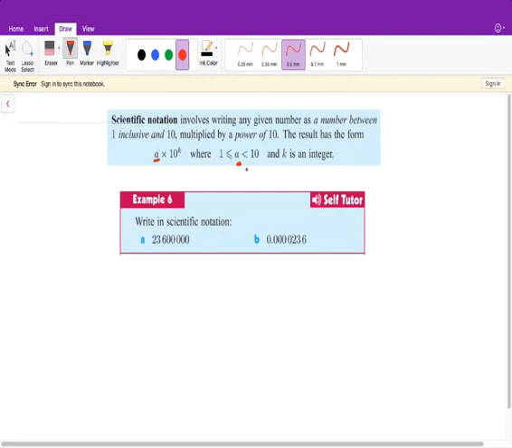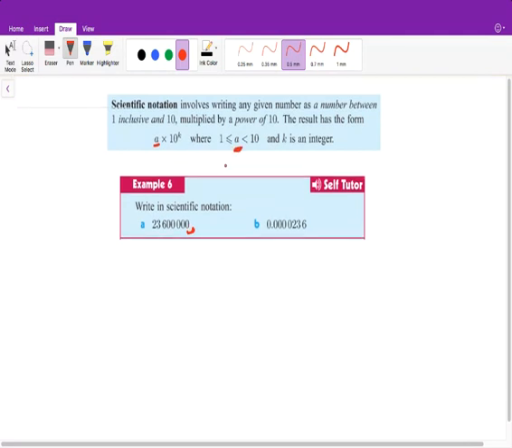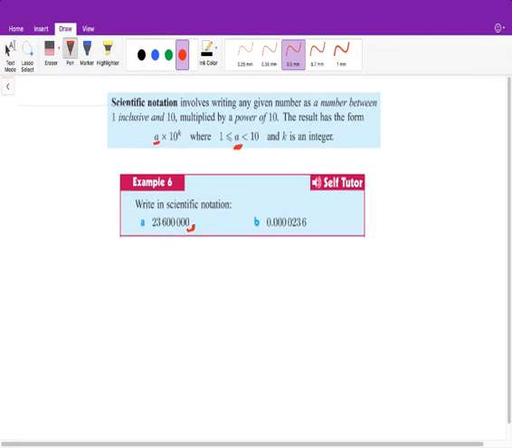So it can't be a number that's 2 digits before the decimal place. All right, so if we want to write it in scientific notation, we're just going to do it the quick way here. We find our decimal point and we count how many spaces we need to move it over until we have a value that is less than 10 and greater than or equal to 1. So this will be 1, 2, 3, 4, 5, 6, 7.